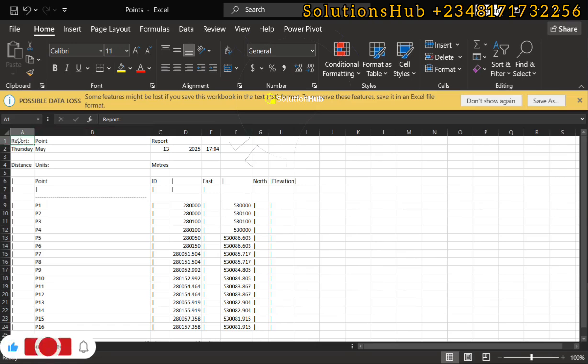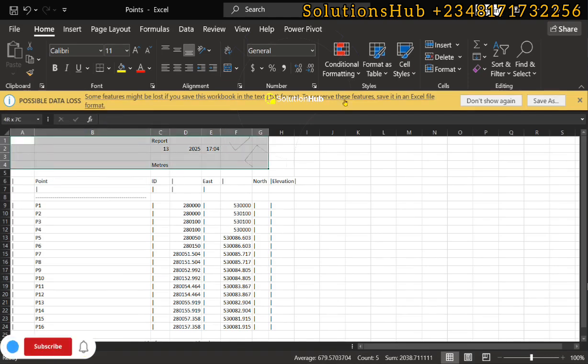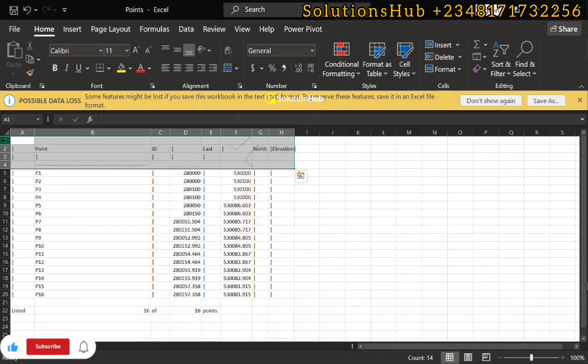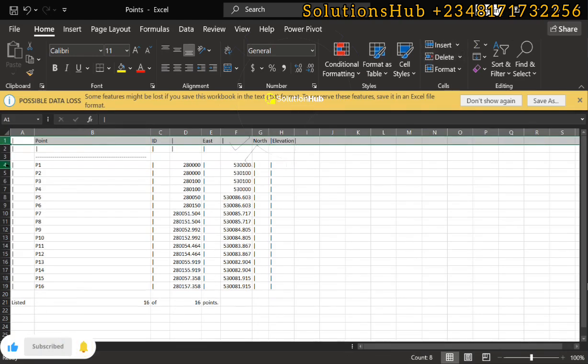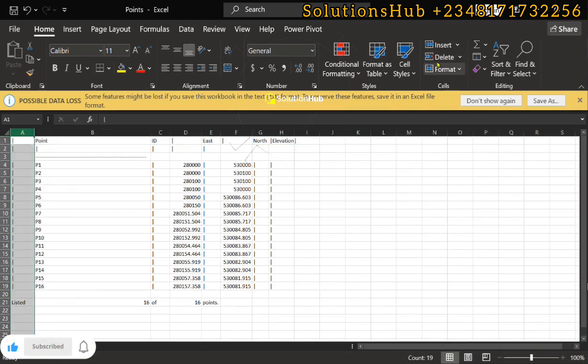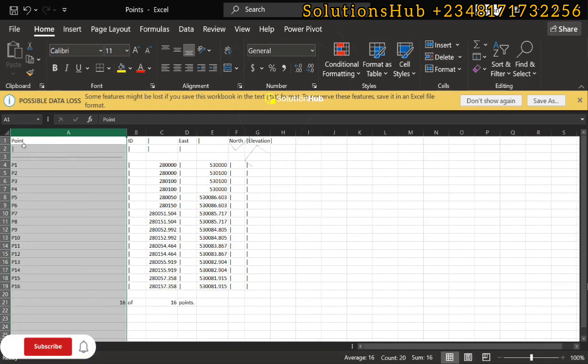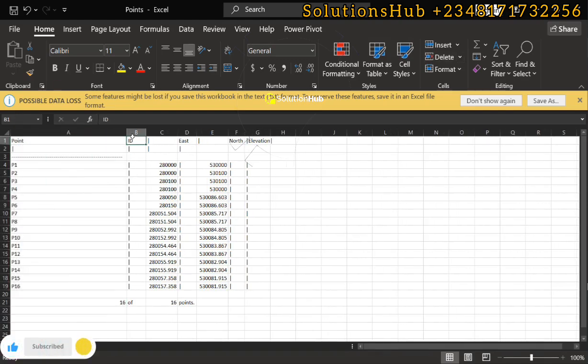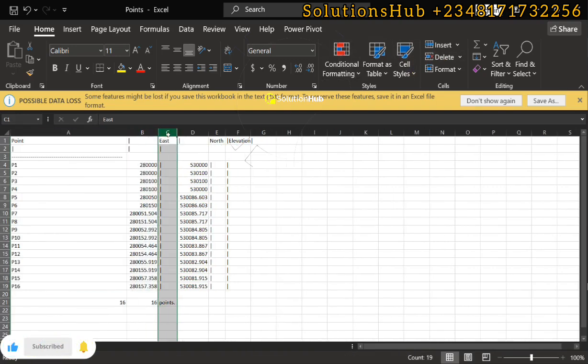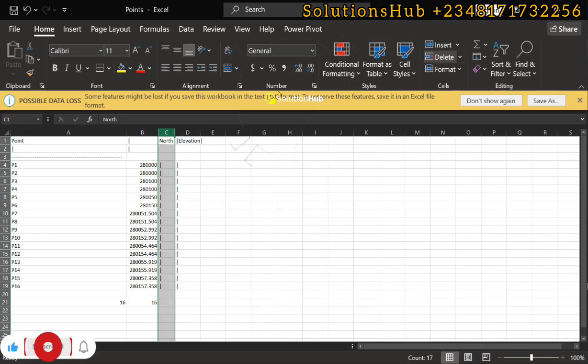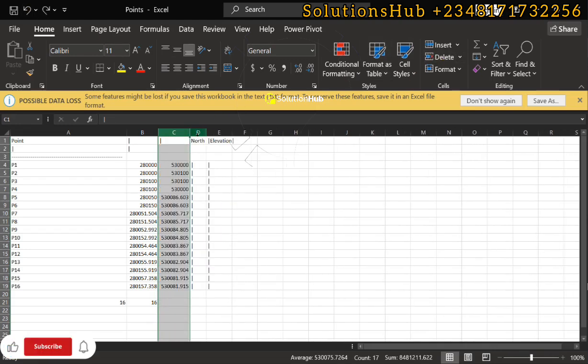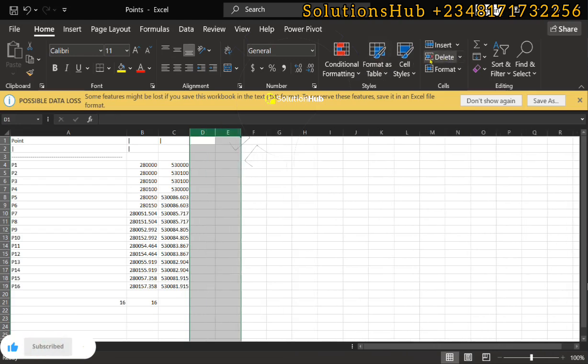Basically, we don't need the whole of this. So we can decide to extend the selection to this point because we don't really need everything that is here. So we can just delete it, right? Good. Then we also delete this. Now what is left, we have to take this as well because we don't need it. We need the point ID, but we don't need this column, so we can also delete this column. Then we now have this, but we are still going to delete it because that's not the field we need. Then we also delete the rest of this. And then we have something like this, right?